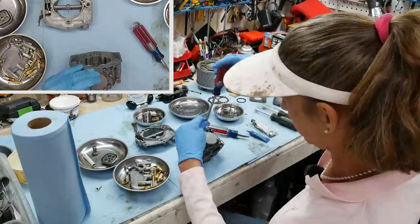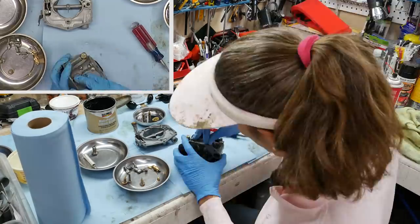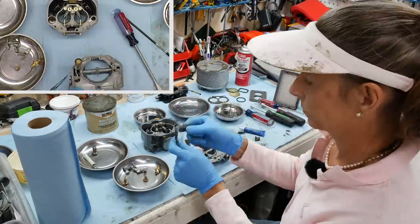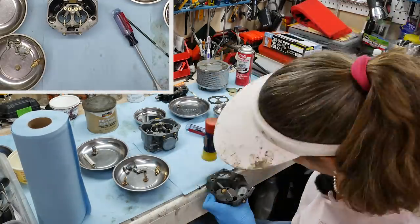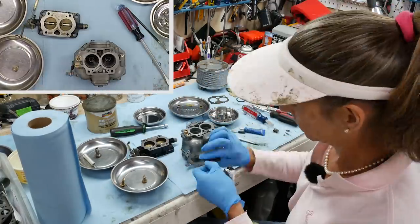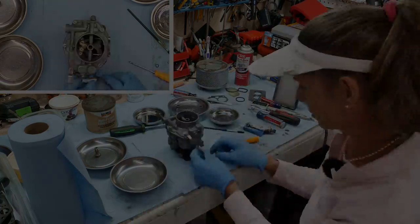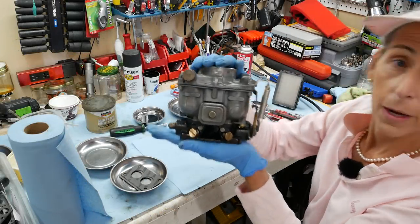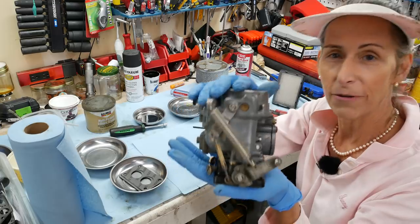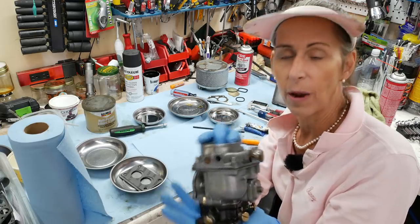After a couple hours of scrubbing away, all the parts are bright and shiny clean. I blew out all the jets, all the little orifices, and the bodies, so everything is completely clean. The reassembly went pretty smoothly. I ended up replacing all of the flat gaskets. As far as the needle and seat goes, there's a set of washers underneath and their thickness determines the float level. These washers were kind of weird and too big, so I had to replace them and make sure I got that thickness just right or I'd change the float level. The last thing I did was to paint the throttle body gloss black — out of the factory they were all nice and black and shiny, so I just wanted to repaint it to give it that added touch. Does that look a lot better than it did before? It was pretty sad before. I think it looks a lot better, and it should run better as well — certainly be easier to tune.